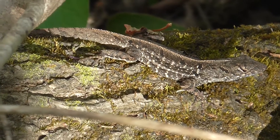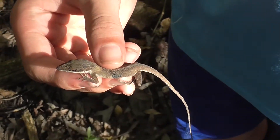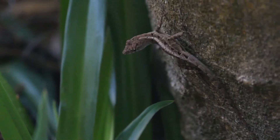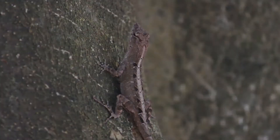It might not sound like it, but green anoles and brown anoles are very similar in many ways. They both occupy the same range and habitat and are very common throughout where they live. They are both small, skittish lizards with a long, lean body and tail, making them quite difficult to catch. Despite these similarities, there are several ways to tell the difference between these two species.